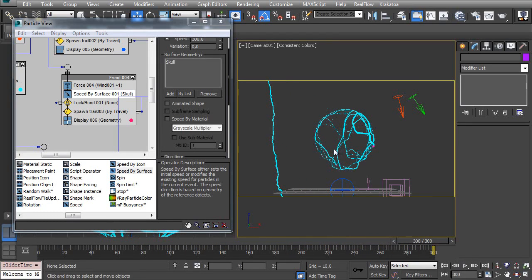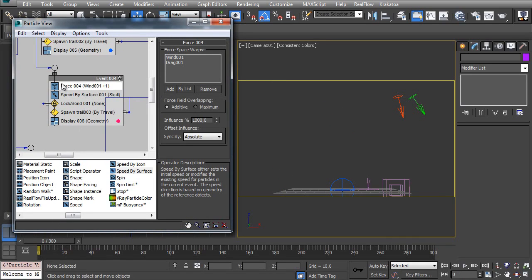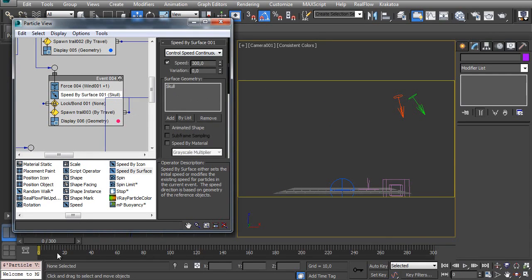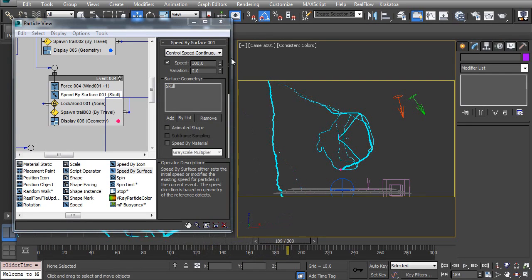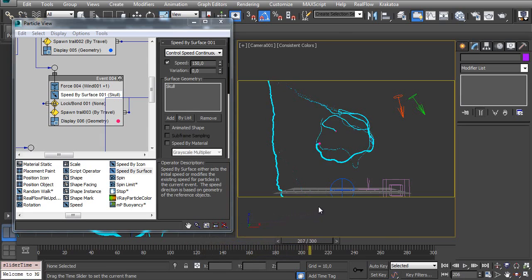And as you can see, we can already see the school's shape. And now this force here, let's decrease this speed a bit, because it's going way too fast. I think 150 is fine. Yeah. And as you can see, it's not too electric here inside. It's kind of smoother.